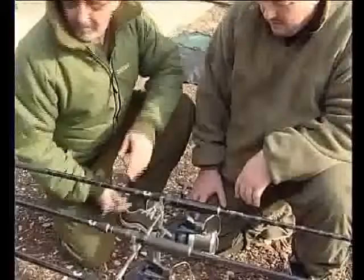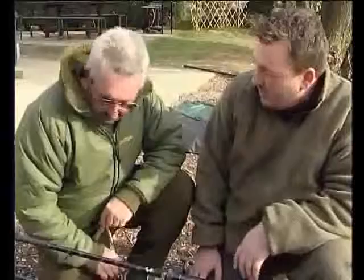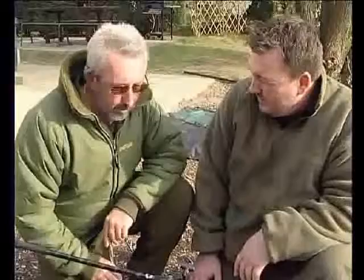Excellent. Superb pieces of kit. I've got to say that this camo is absolutely pucker. Everybody who sees them has got to say it. Some people don't care for it, and you'll always get the knockers who say it doesn't do anything, but it's nice. I agree. If they catch fish and they look nice as well, surely that must be a bonus. Absolutely right. It's like having a Ferrari and not having it painted red, worrying about it. My view, Ferraris should all be red.